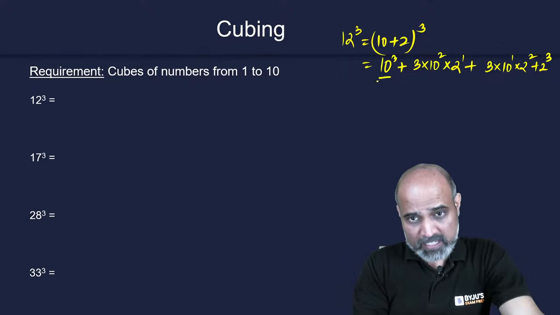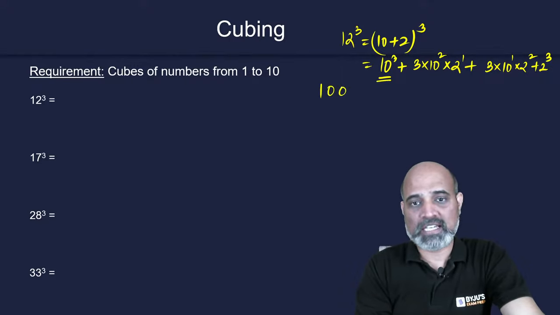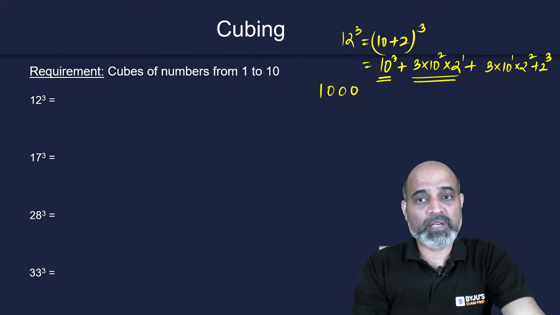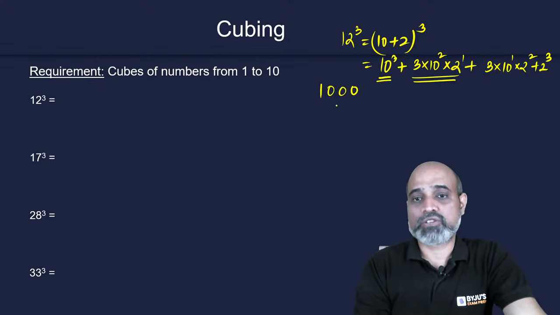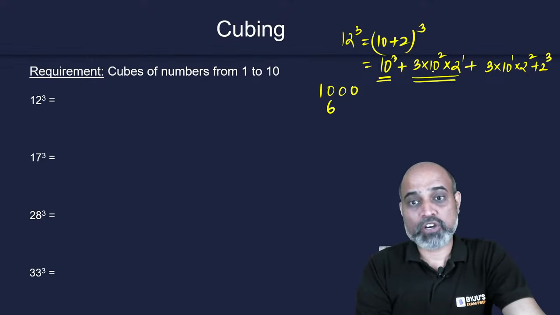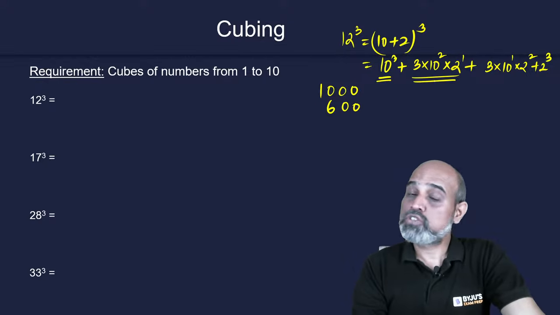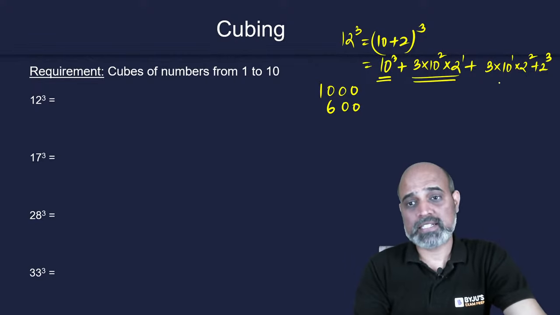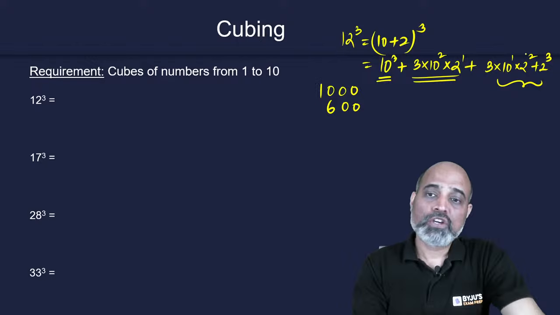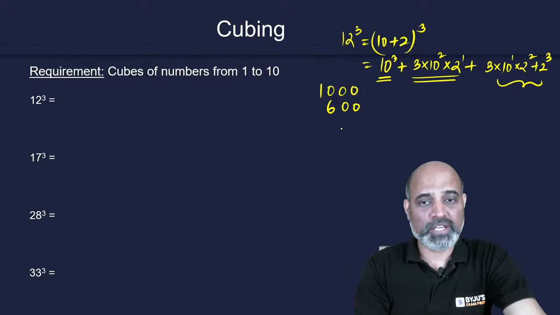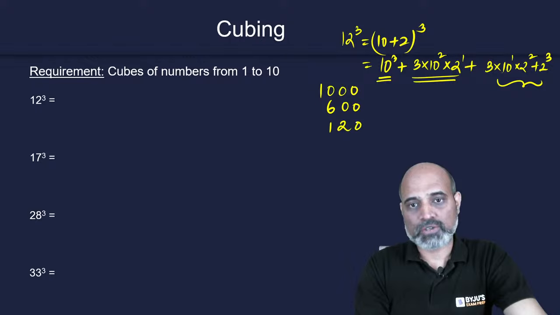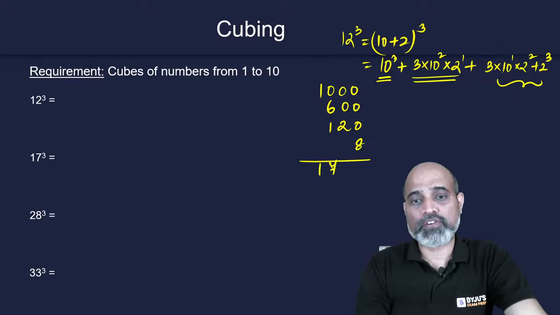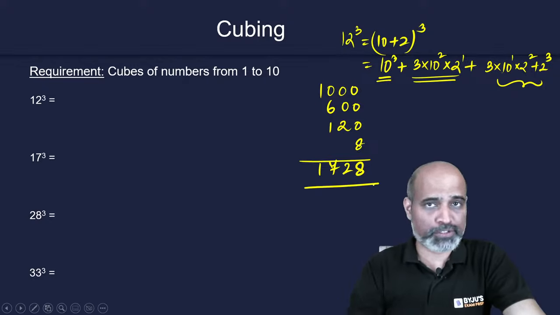Now what happens is, the first calculation will not result in the last two digits. The next is going to be 3 into 2, that's it. So that is going to give us 6, and because of 10 square, you will have 2 zeros. So the next calculation also doesn't help in the last two digits. Where do the last two digits come from? They come from here. So 2 square 4 into 1 into 3, that is 12, and one 0 will come. And 2 cube is going to be 8. So if you add this, this is going to give you 1728. So that's exactly what 12 cube is.